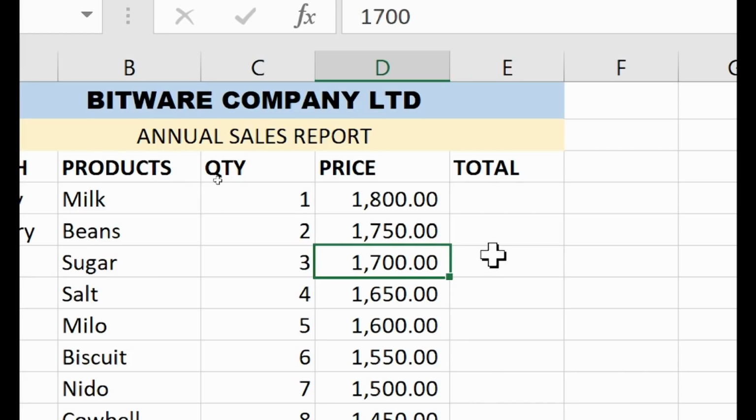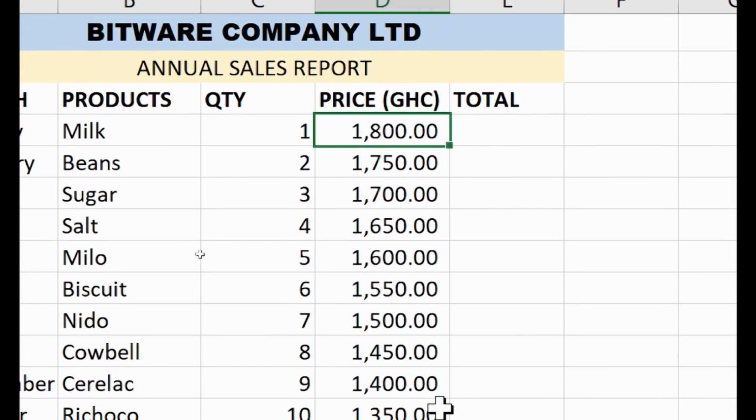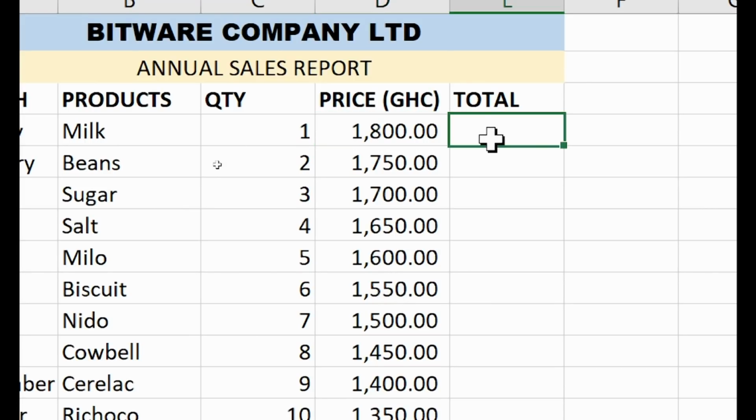Now, for instance, you want to apply a currency symbol to only the price, so that anyone who sees it will know what it is. Good. So you can also come here and apply your currency here. If it's dollar, you put that. If it's Ghana cedi, you can put something like this here, and everyone will know that it's in Ghana cedi. This is beautiful. So here, instead of going through accounting format and removing the currency symbol, just apply comma style, and comma style will make it look like this, and anyone who sees this already knows that you are talking about money.